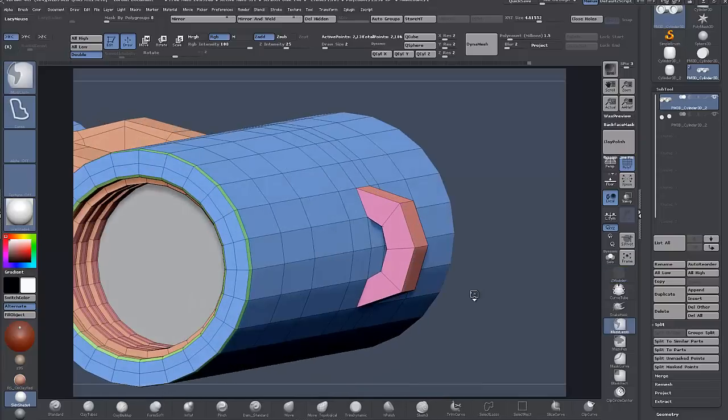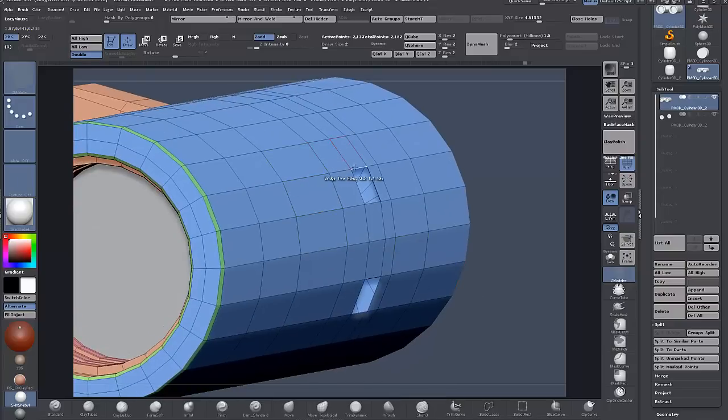Might be a bit too big actually. I'll just do that again. Click the first, second, drag to the right, up, bring it in. Actually, I can always use the clip brush.